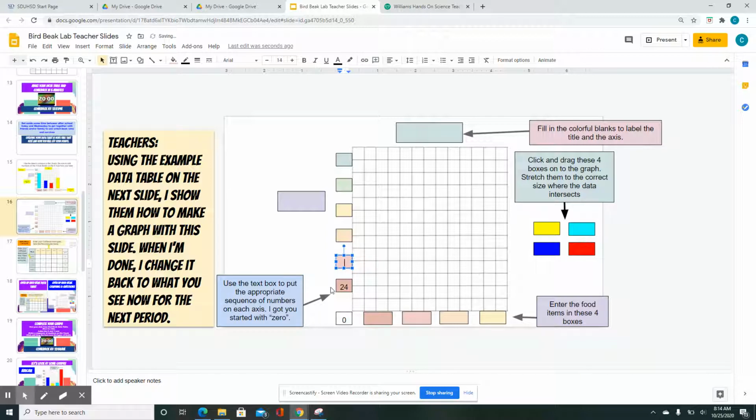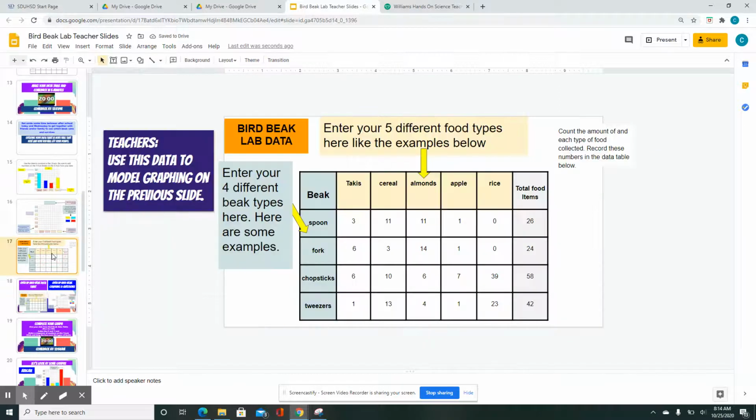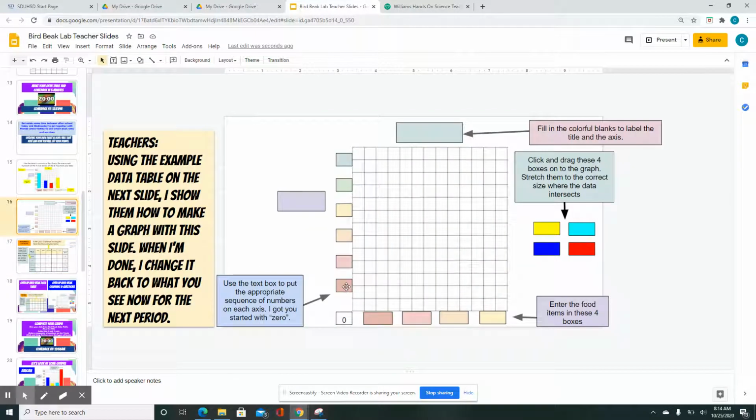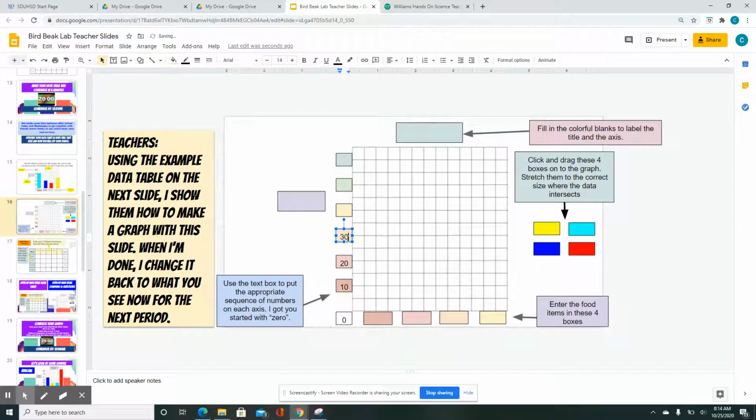Those numbers tell you the size of each bar. And then what I talk about is what kind of range do we want to use that 24 to 58 will fit into, and then we come to the conclusion that 10, a sequence of 10s, would be the best choice for this range of data.